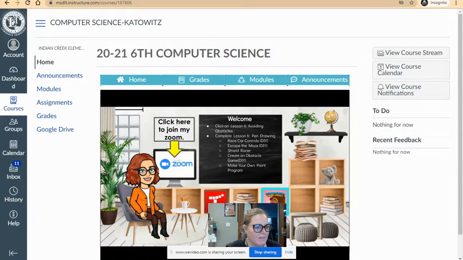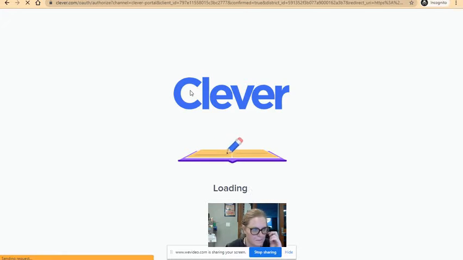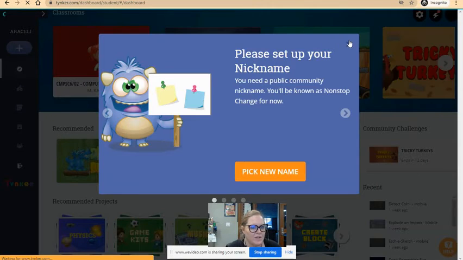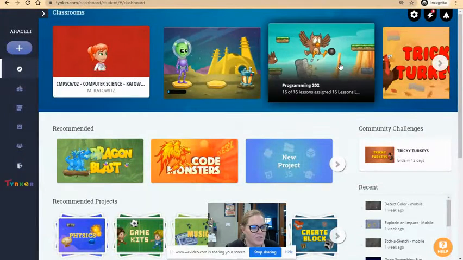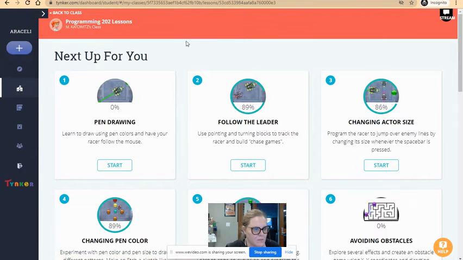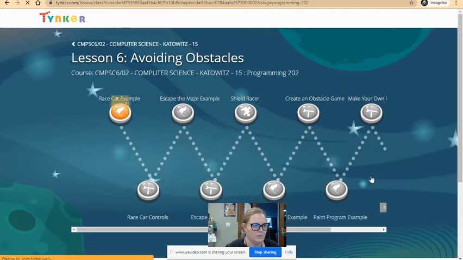We're going to click on Login with Clever, and then press the X, and a shortcut is just to click on where it says Programming 202. It has the owl trying to avoid the cannonball. Okay, we're going to go to lesson 6, Avoiding Obstacles.